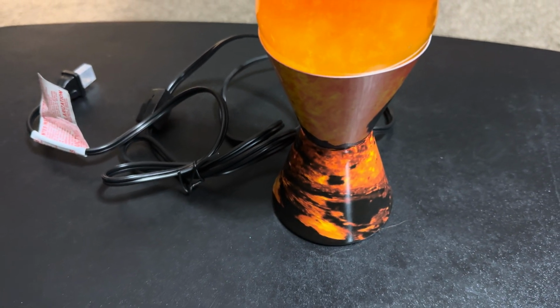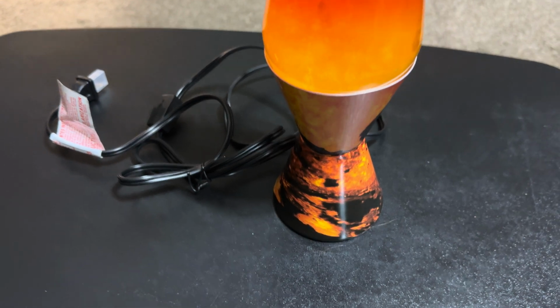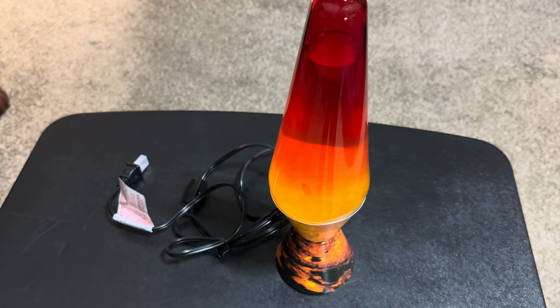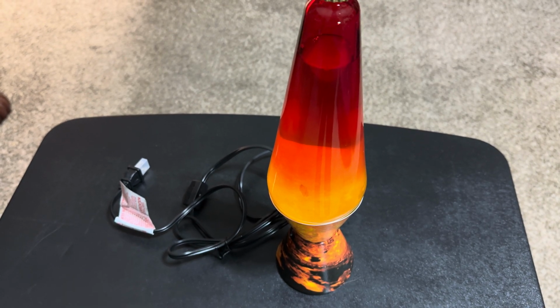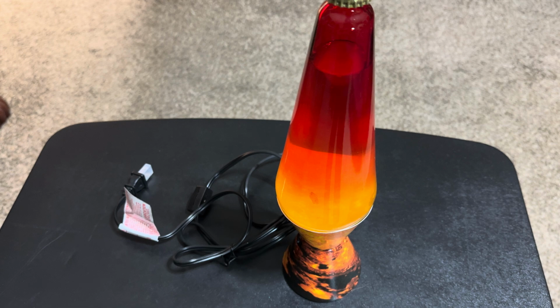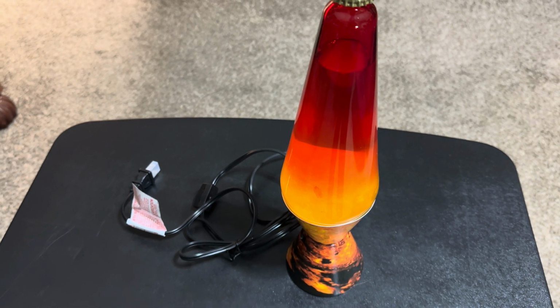I love how the bottom side gives an orange volcano look. It's like a painting graphic. And overall, I would highly recommend this since it looks very beautiful, and when it works, it looks very good at night too. It gives like a nice light appearance, and overall, I would highly recommend this since it gives a beautiful ambience to the interior of your home.